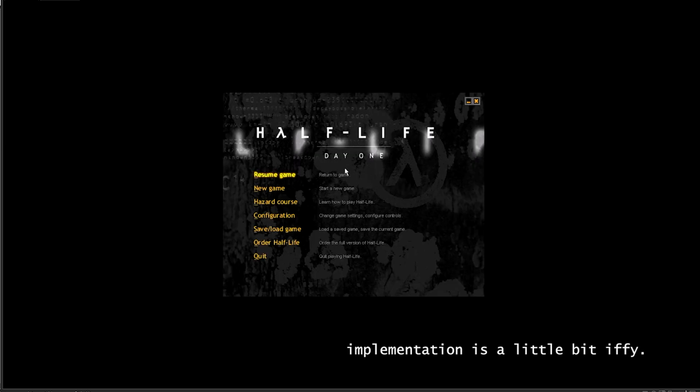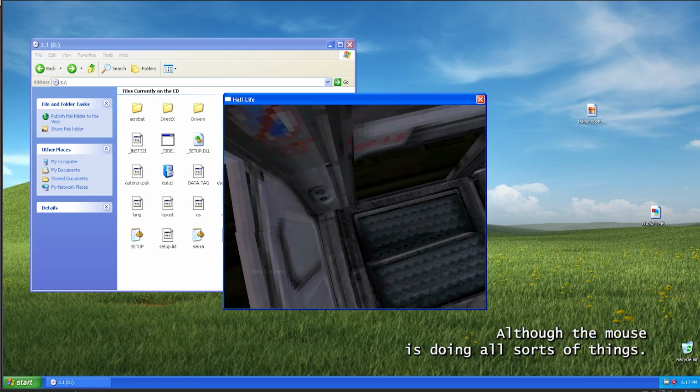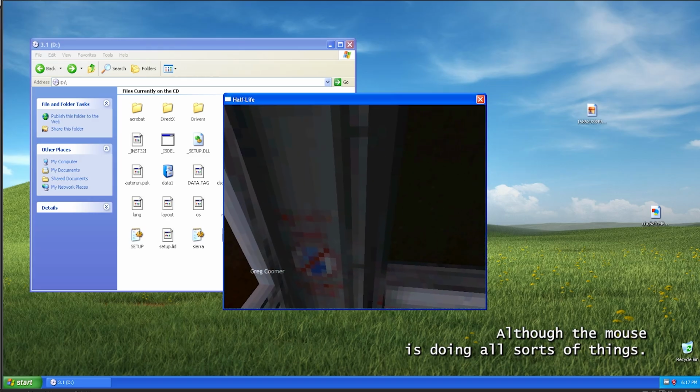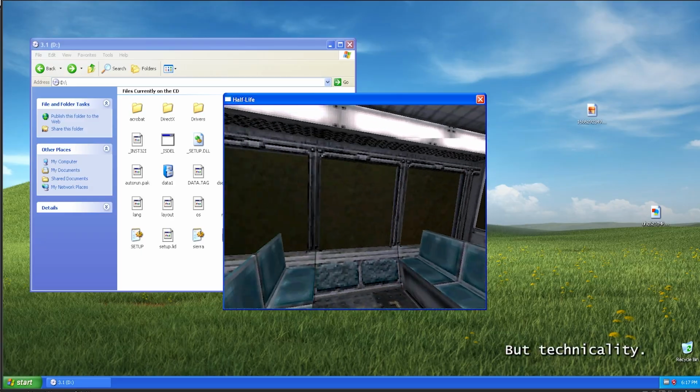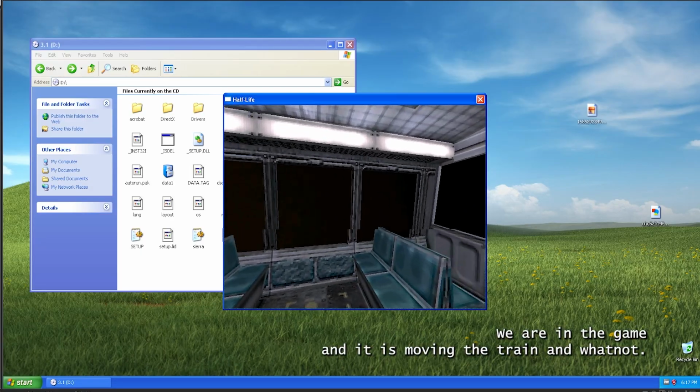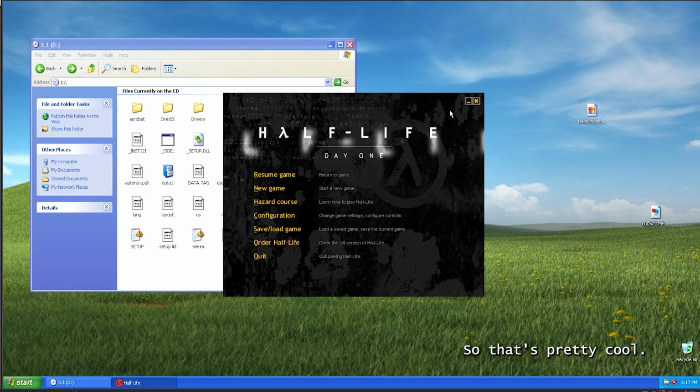Resume game. As you can see, we are successful, although the mouse driver implementation is a little bit iffy. But yeah, the game is technically running, although the mouse is doing all sorts of things. Technically, we are in the game, and it is moving the train and whatnot, so that's pretty cool.